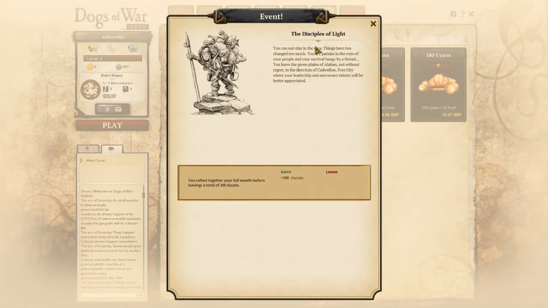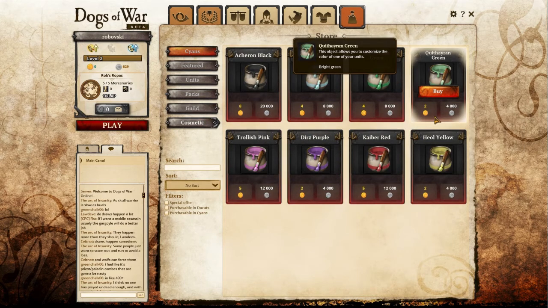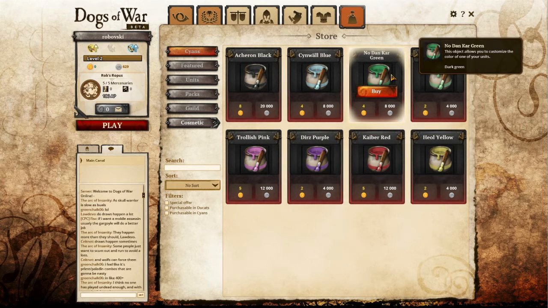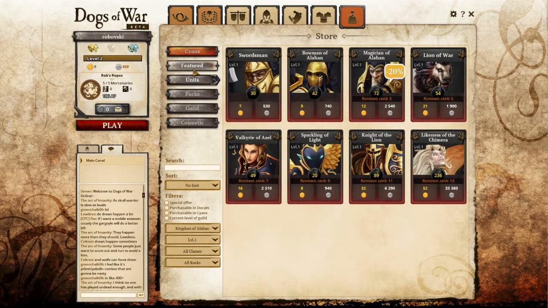What's in my mail? Okay. So I got 150 ducats in the mail. Alright. Cosmetics. I have no problem with people charging for cosmetics, because, you know, they don't actually affect the actual gameplay. 8,000 cyan ducats or 4 cyans to change something to green. Guild. Okay. Right. Well, that's that.